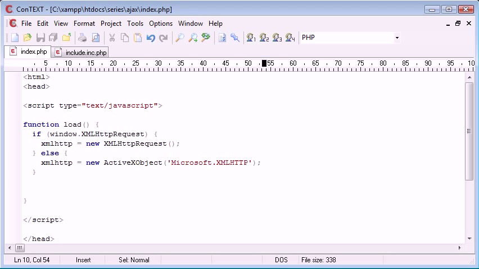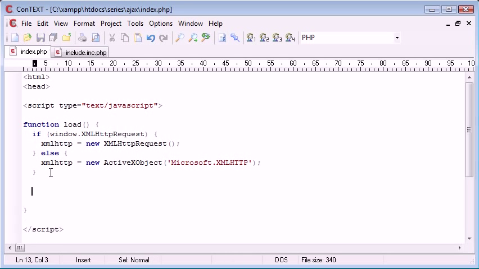So when I come to test this at the end of the tutorial, when we're finished writing out our code, you might find it hasn't worked, so I'm going to have to go back and check. With variable names it obviously doesn't matter, but with things like this it needs to be a capital XML, capital H, small TTP and a capital R, and then the rest small. So it is case sensitive, so you need to watch out for that.